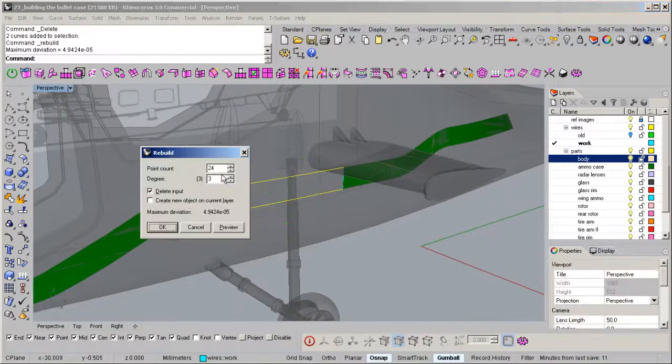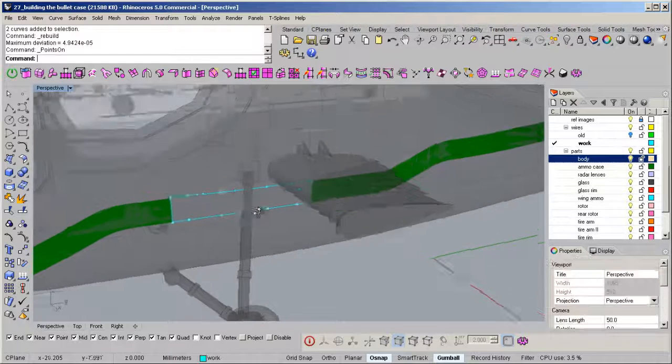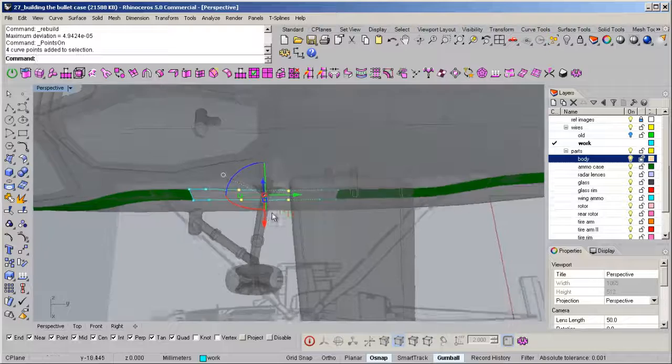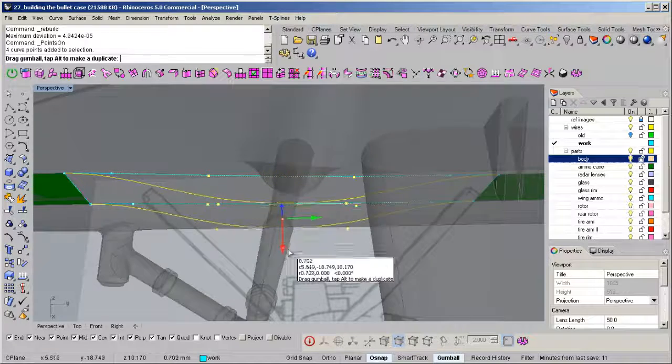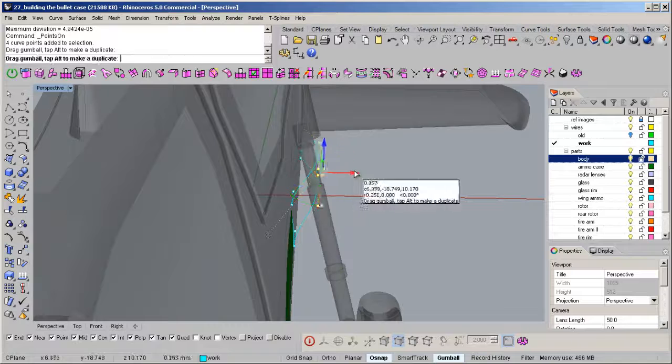And let's take this here. Do a rebuild. Let's find an even number we can use. Try 6. Bring up my control points. Select these two groups here and pull it forward just so it's in front of the arm. Perfect.